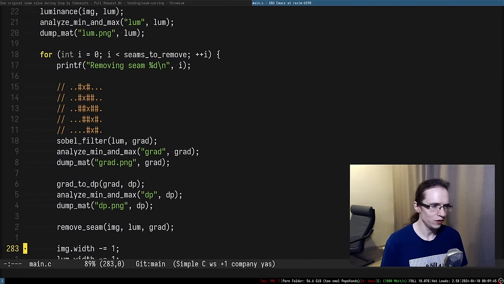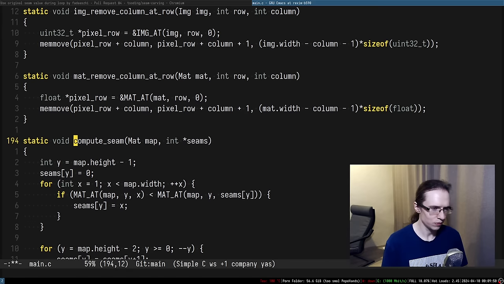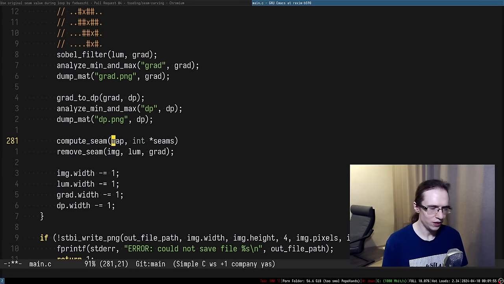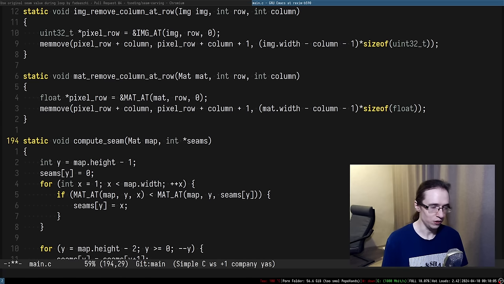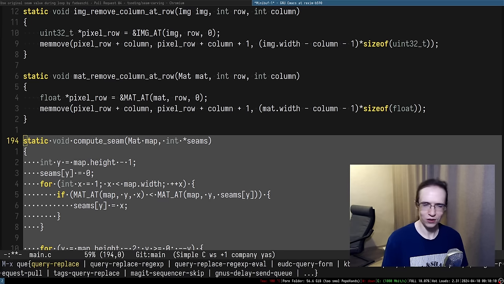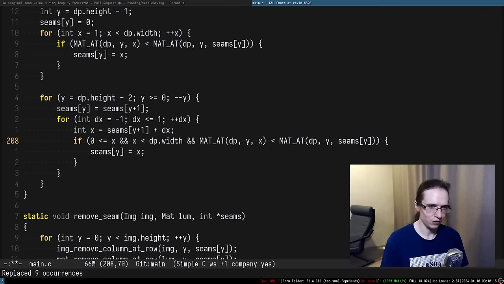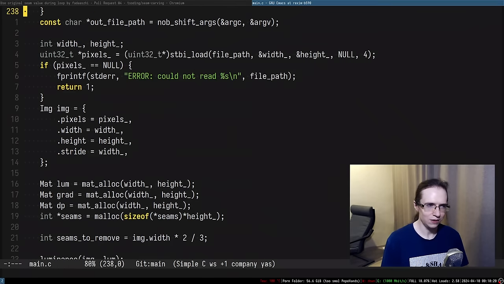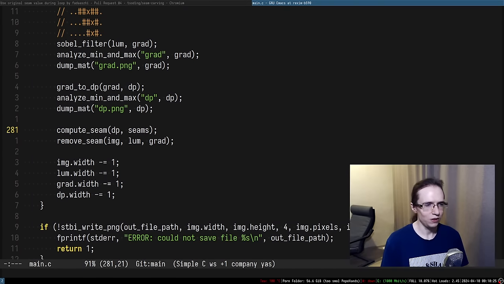So when we're removing the sim, first thing we have to do is compute the sim. We're providing a map, which in our case is DP, and also provide the sims. Since we don't really plan to use grad, because it's completely incorrect, instead of calling it a map, we should just call it DP. I wanted to call it map because I thought it was going to be customizable, so let's just use DP instead. And DP is not that slow of a step, honestly. Just trying to eliminate DP didn't make it faster, and it made it incorrect, so I don't care about this thing anymore. So compute the sim, we provide DP, and so on and so forth.